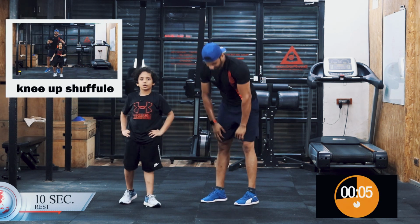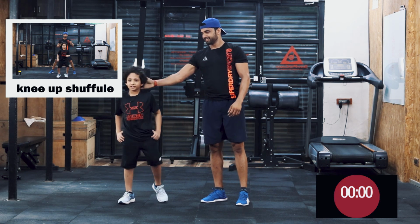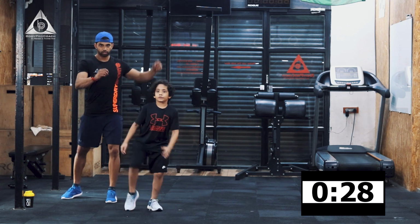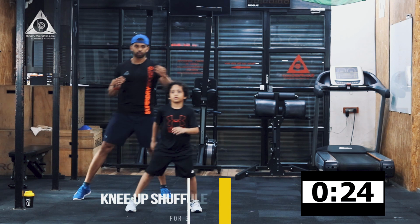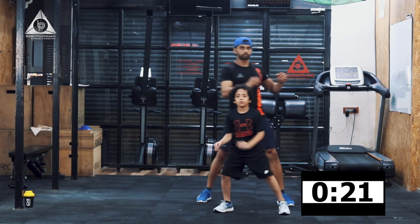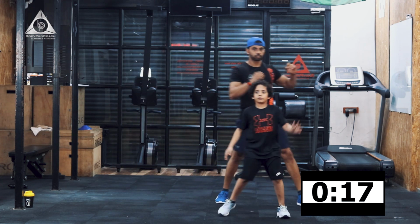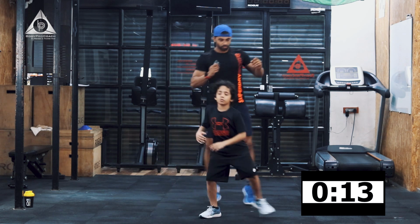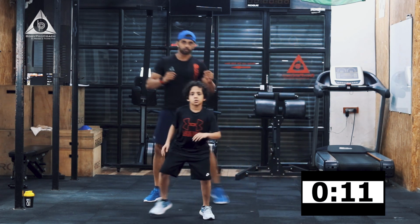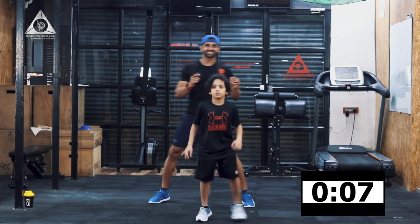We're going to move into the next round right now, simply as the one which you did earlier. So we're going to start with some knee shuffle ups. Knee up shuffle. As you did one round already, this is the second round that we're moving on to. If you think you're more comfortable, your coordination has already developed, you may want to move a little faster now. So instead of getting about 30 reps in about 40 seconds or 30 seconds, you may want to go a little faster, making about 5 more repetitions extra.